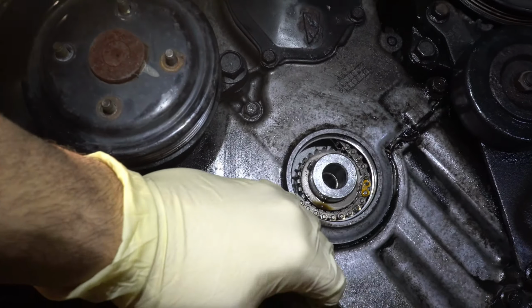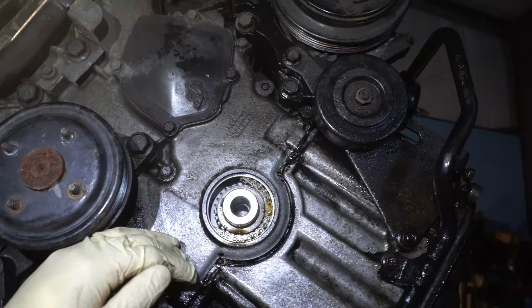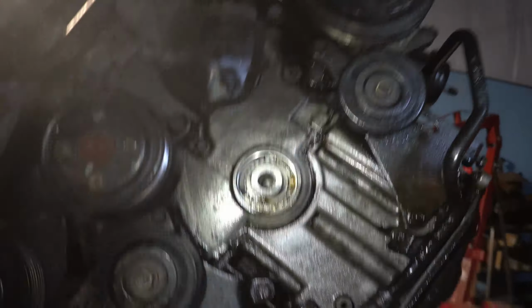You can probably just put stuff here too, to be honest. No, you have to take it off. If you change the gear, you have to take it off. But here we just put RTV on top of that, okay? Well, it's up to you, because with this being back, all you have to take off is 10 millimeters. This will come off, and then the long bolt, and it will come off too. First we take this off, drain the oil. But when you take this off, it's gonna be like 20 bolts. So just put this on and done.